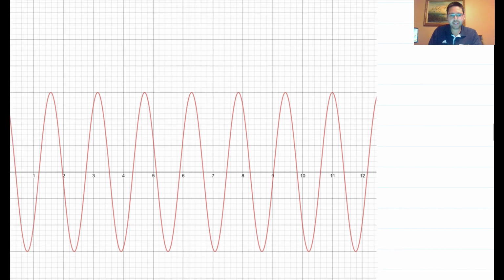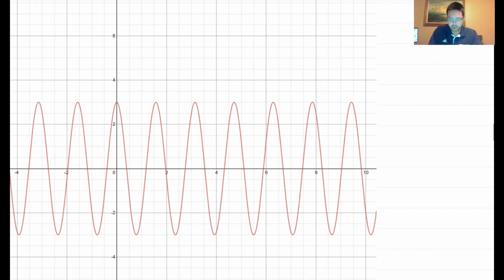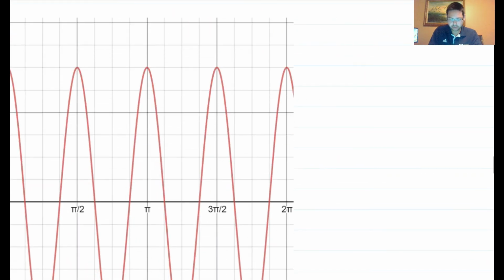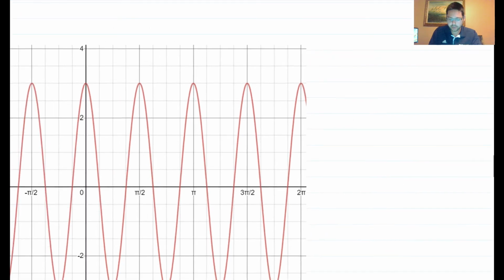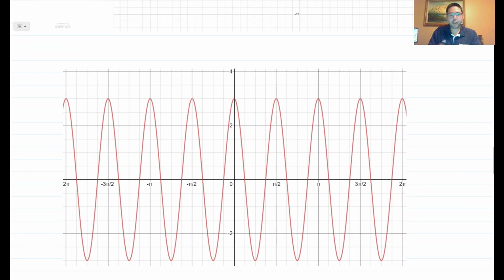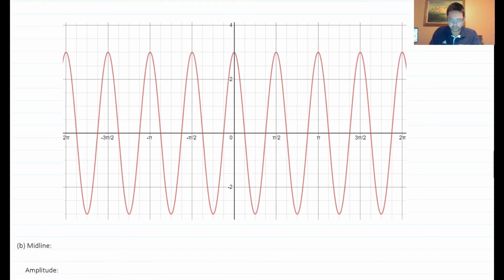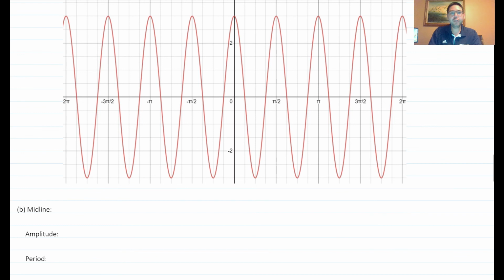So we're going to trace this down below. Just wanted to let you know that that's something that you can do. You can go on Desmos and get that done. All right, so this is a snapshot of that curve from Desmos, and this is how it looks. That's all you got to do to be able to graph sine and cosine, folks. You just use Desmos and then jot down the graph.